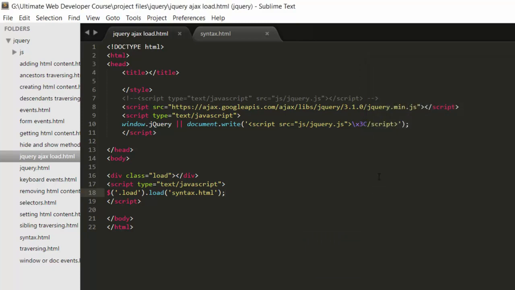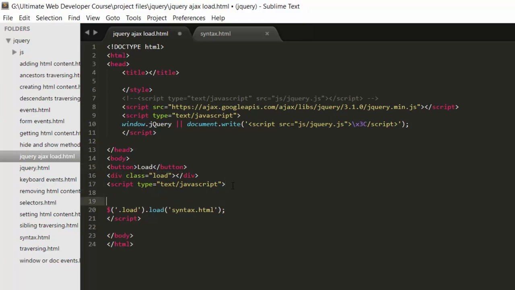Well, let's make it dynamic. So let's have a button with a value of say load. Let's save it. Now let's write here a function. Let me indent it properly.